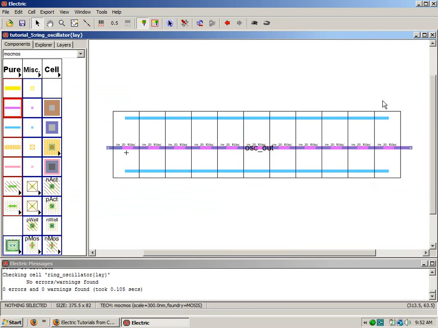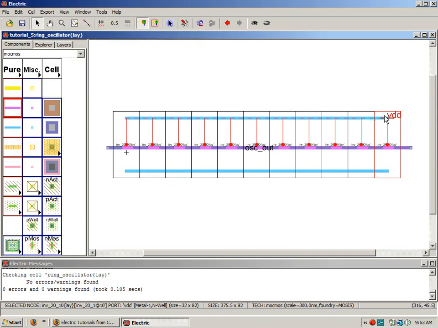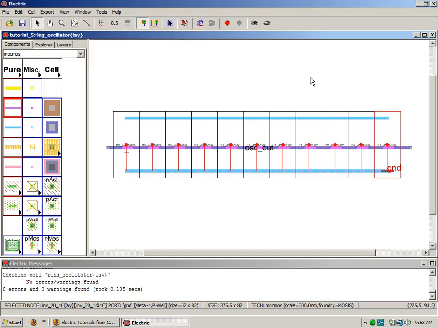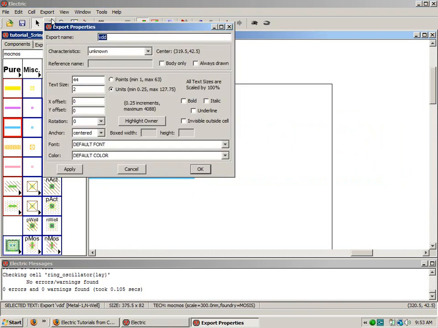We need to do exports here so that the well check works. So let's select that port, Control E, VDD. Select this port, Control E, GND. Okay. Zoom on down. Query. Let's make it size 10.